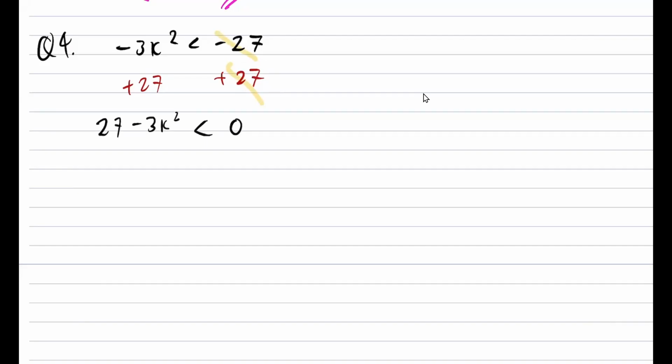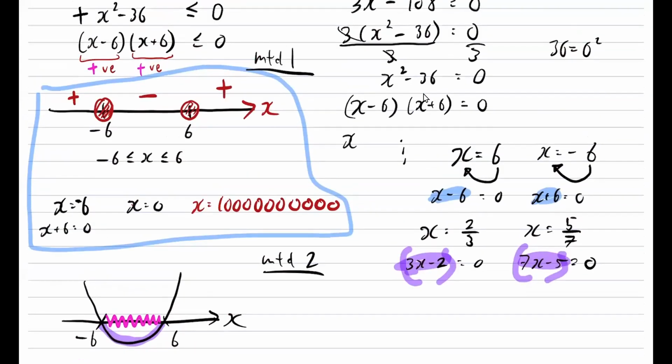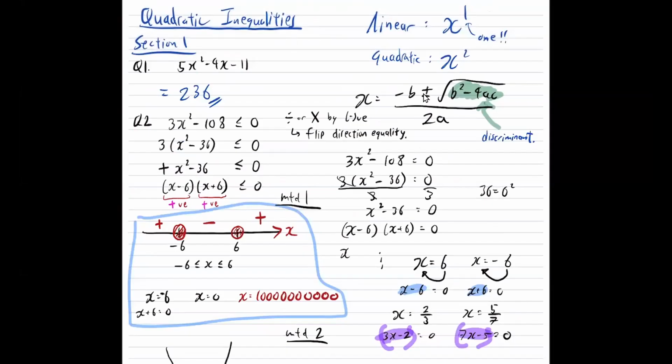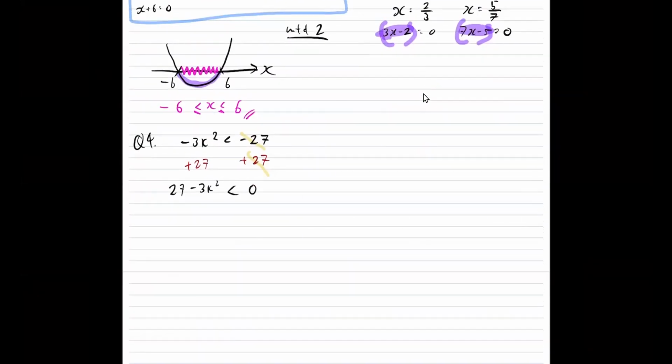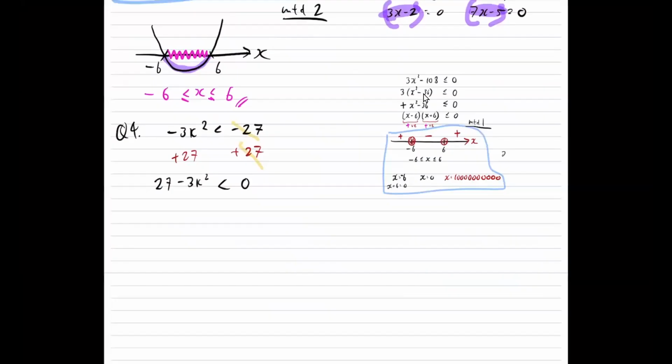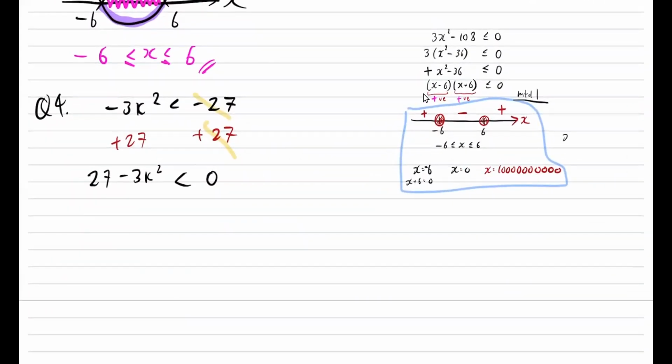That looks so funny. Let's compare with the previous working. Just copy and paste the other side. Just now we got positive x squared. Now you got negative. It's not x anymore, it's a k. And it's not 1 anymore, it's a 3. So 3k squared minus 27 more than 0. Very good. Exactly. Just flip the sign. I would recommend to my students to really make sure that the sign of the coefficient of the quadratic term is positive.